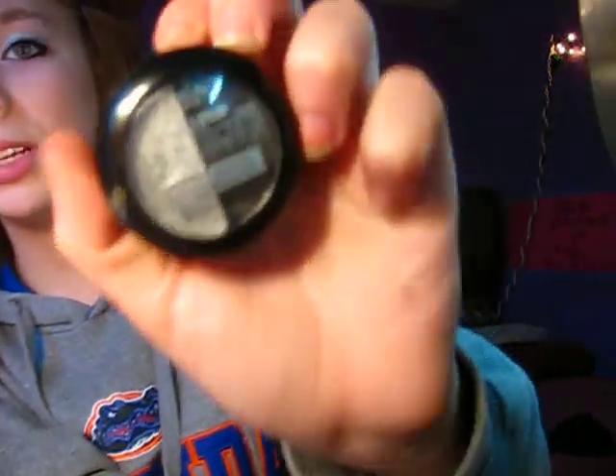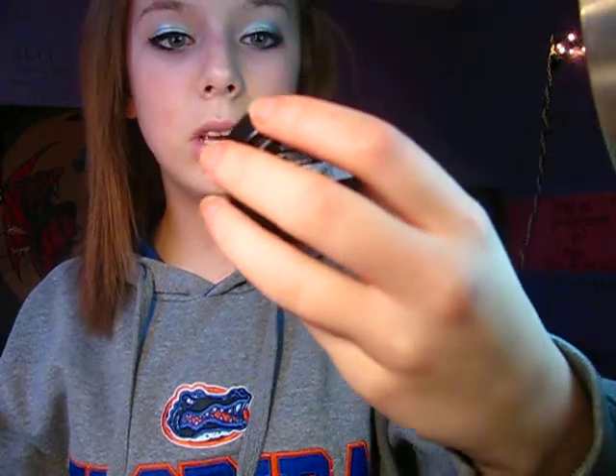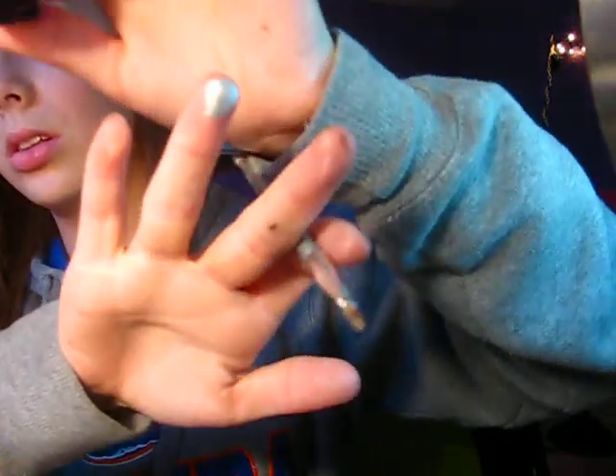Next, we're going to take the same eyeshadow we used earlier, just a silver. If you need a silver or want a new silver, I would recommend getting this if you want a drugstore brand — it's really cheap. It's the L'Oreal Hip Studio Secrets Metallic Eyeshadow in Platinum, and it's just a silver and black. This one is so good — if I rub it on my finger one time, look how easily that comes off. It's like freaking amazing. I love it, and it's silky too. And it stays on all day without any primer.